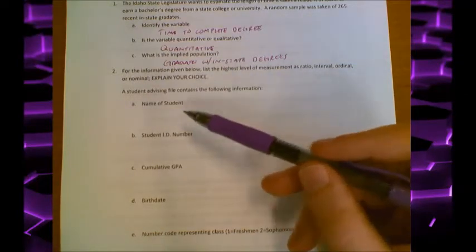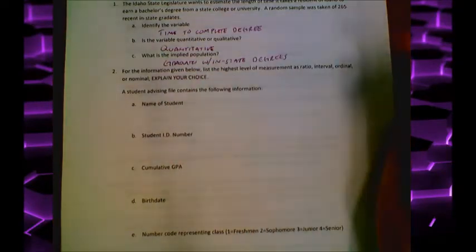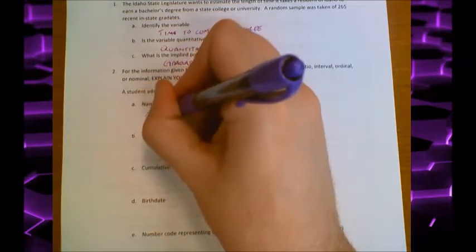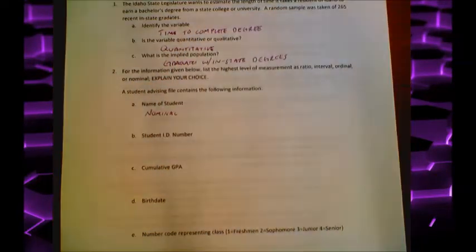Let's take a look at the first one here. So the name of a student. Okay, so you have names like Bob, Joe, stuff like that. So our names, that's going to be a nominal choice. We can't order it. There's no really way that we can organize it. I mean, I guess you could say alphabetically, but that really doesn't matter as far as name-wise goes. So there's really no way for us to numerically order those, right?